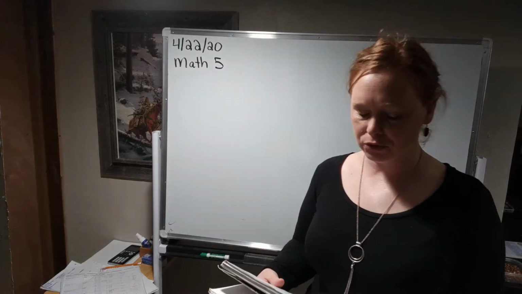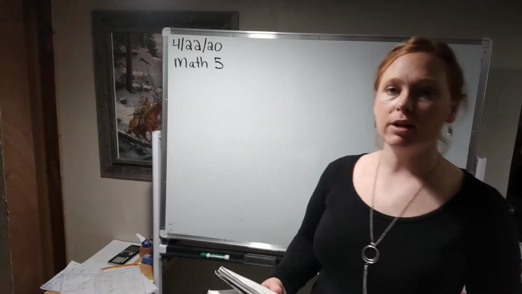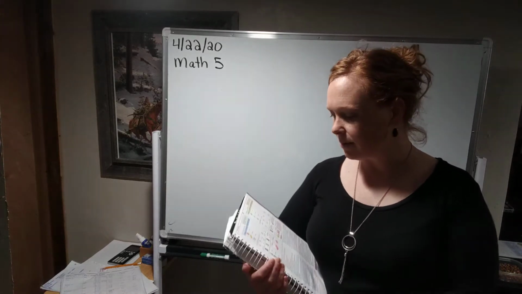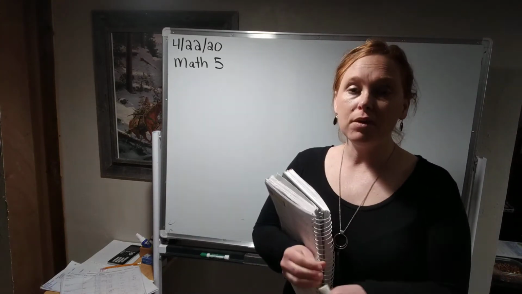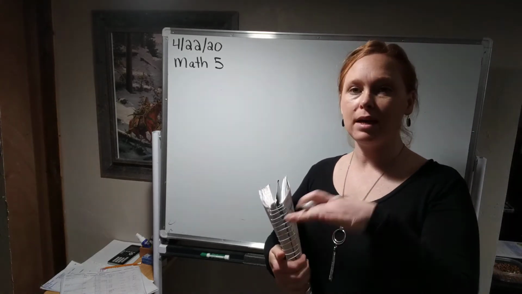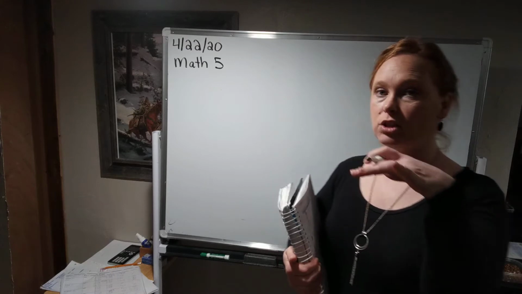We are moving on with three-dimensional shapes. Today we're going to be focusing on prisms and pyramids. And I'm not going to spend a lot of time on this lesson, but a couple of things to remind you of. A prism has the same base on bottom as it has on top.